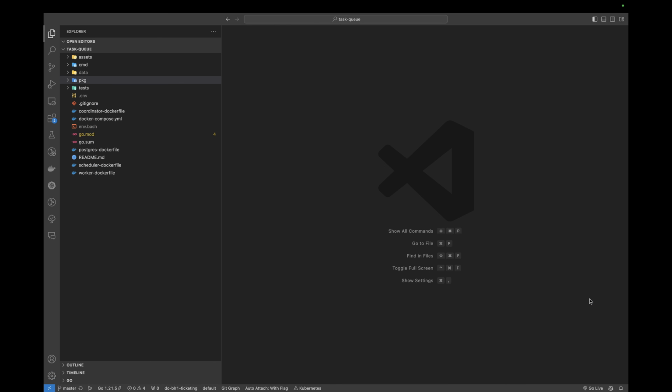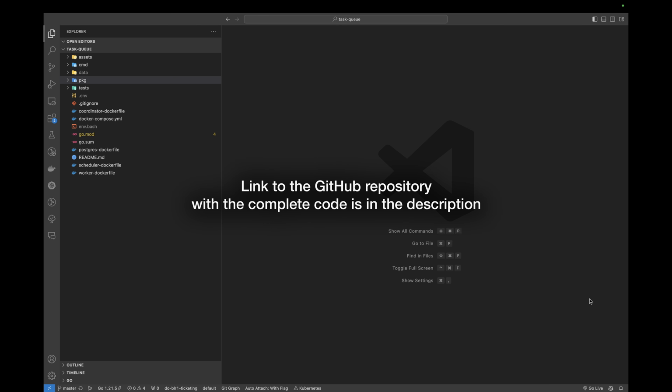So here we are inside VS Code. We won't be writing the code line by line from scratch. Instead, I've already written the code and we'll try to understand what it's doing. It's much more similar to how you'll see a code base in real life. You'll probably have some code already written, and you'll probably want to understand what's happening there.